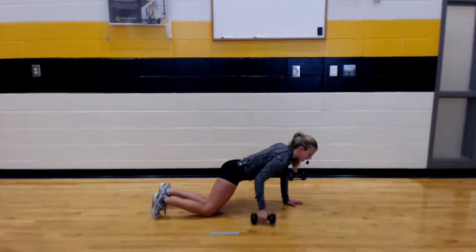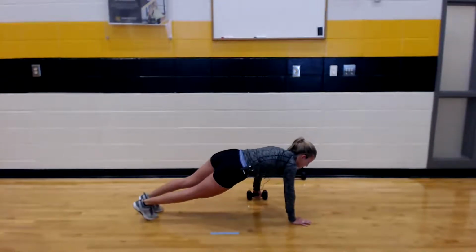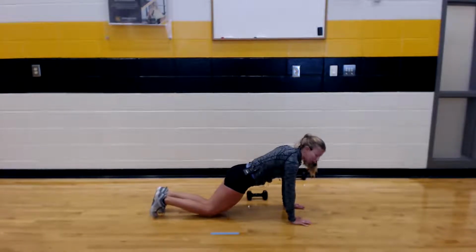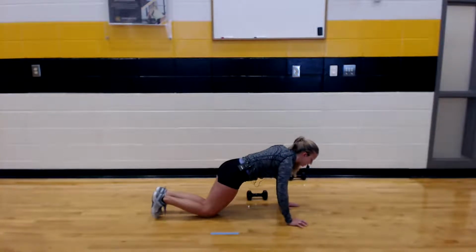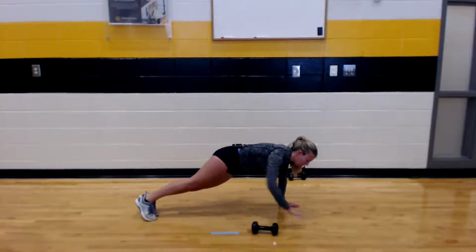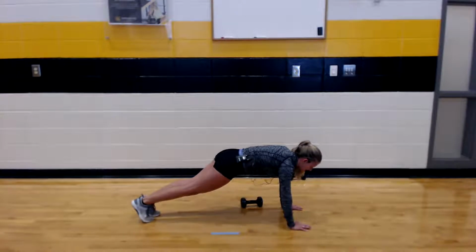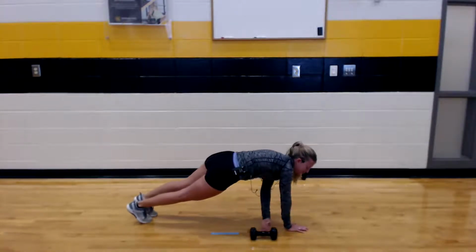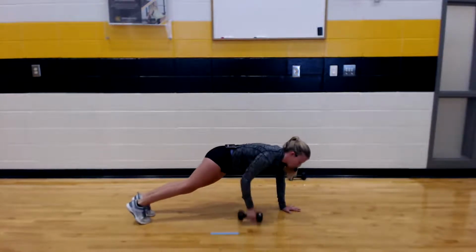We're pulling that weight to the opposite side of our body. Having the option here to just hold a normal plank, 40 seconds, pressing the fingertips down, and we're up, toes or knees, pulling that weight through, trying our best to keep our bodies and our torsos as stiff and as stable as possible, working all parts of our core here.